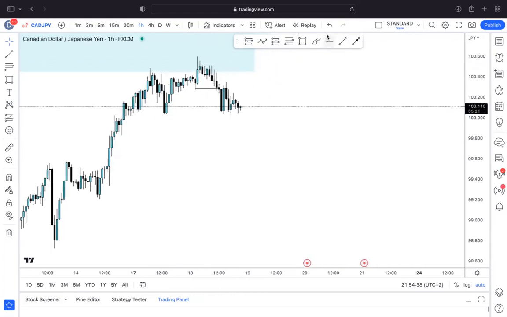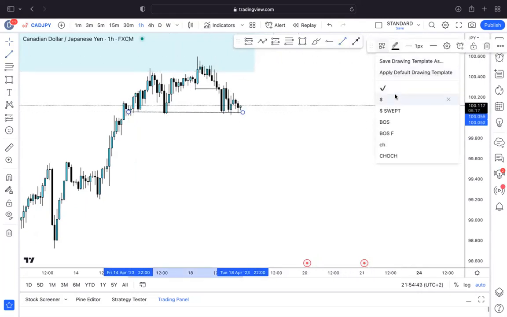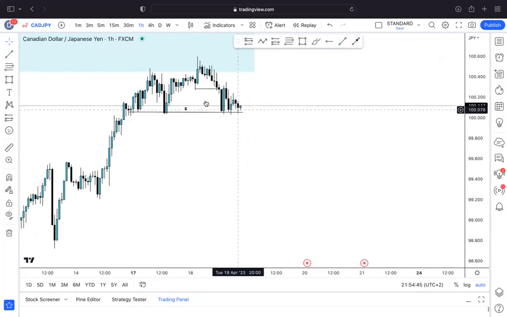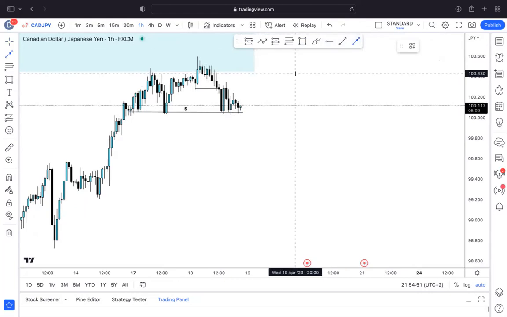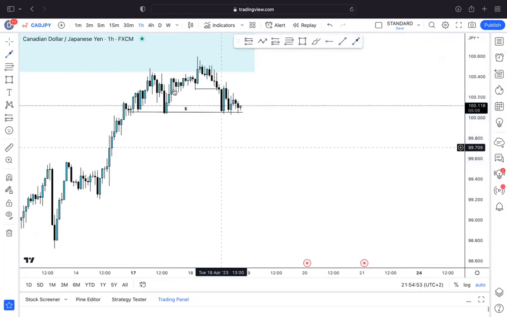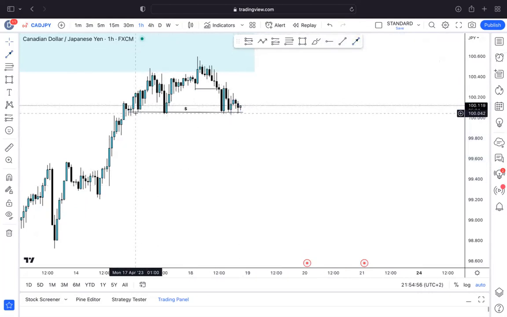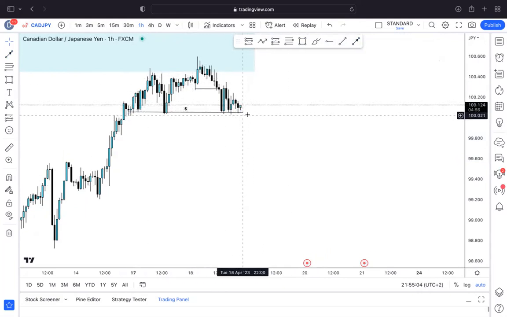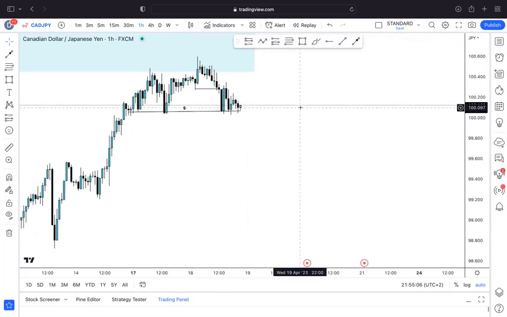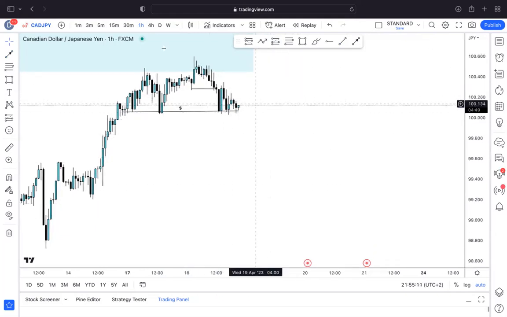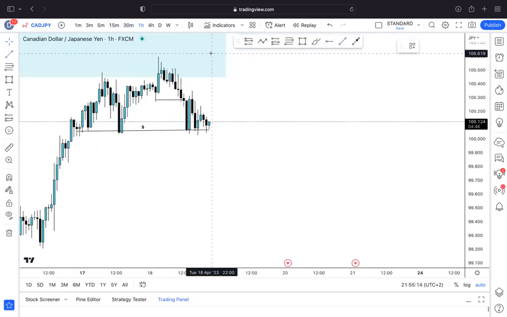So this one here, equal lows, meaning the market's building liquidity. It's trying to get people to sell here. Every time they sell, it pushes back up. But the market has to balance out those positions it's creating for people to sell. Okay. But also it's building liquidity to the upside.